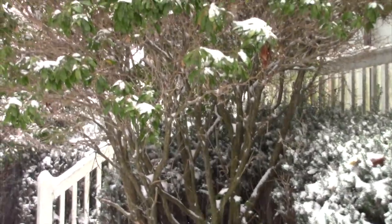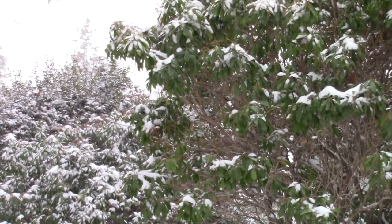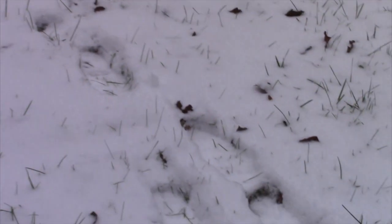I always feel bad when I'm the first one walking across snow and I ruin it, but for the video's sake... I'm like ruining all the pretty snow. Oh well. The sad thing is it's actually supposed to rain soon, so either the snow is going to turn to ice or it's going to melt — really sad. That's why I worked so hard on this video and did it so early.